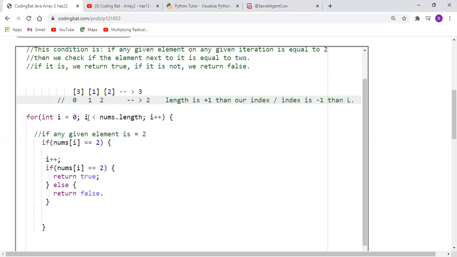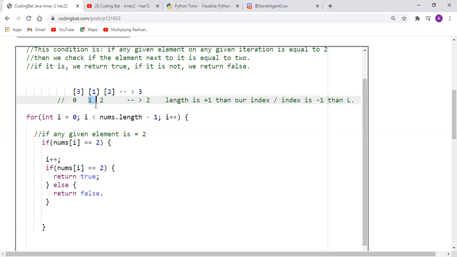I never want to walk off the array. So if I do I is less than nums.length minus 1, essentially it only iterates for, if you think about it here, int I is equal to 0, so we're looking at the 0th index, the first element, which is 3. Then I increments by 1 again, and we're looking at the second element, referenced by the first index, which is 1. And it will only iterate for I less than nums.length minus 1.